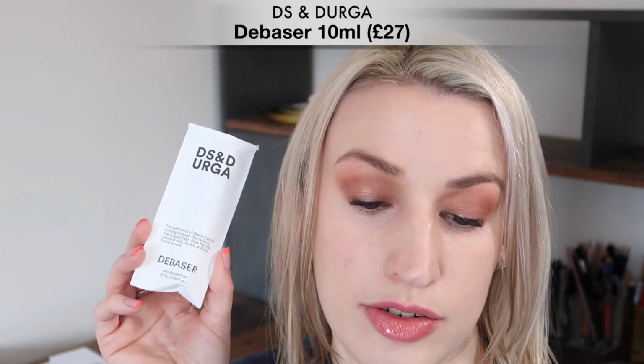Now I didn't expect to like this because the first top note is ylang ylang, which I don't normally like, but in this blend it's perfect. So the top notes, ylang ylang and violet leaves absolute. Heart notes, Tahitian terre and magnolia. And the base notes are musk, ambergris and sandalwood. But honestly, heaven.